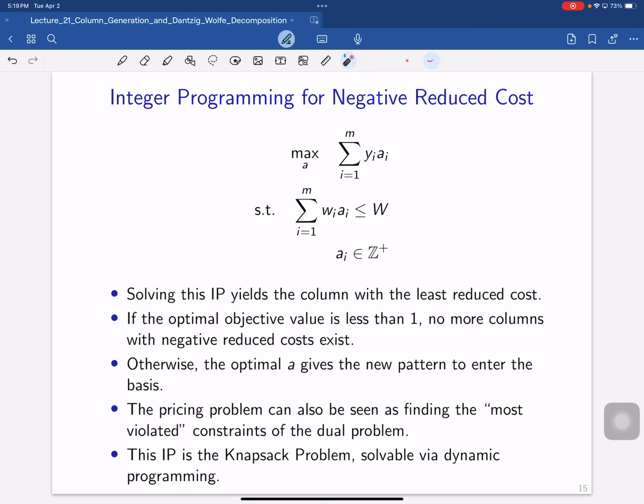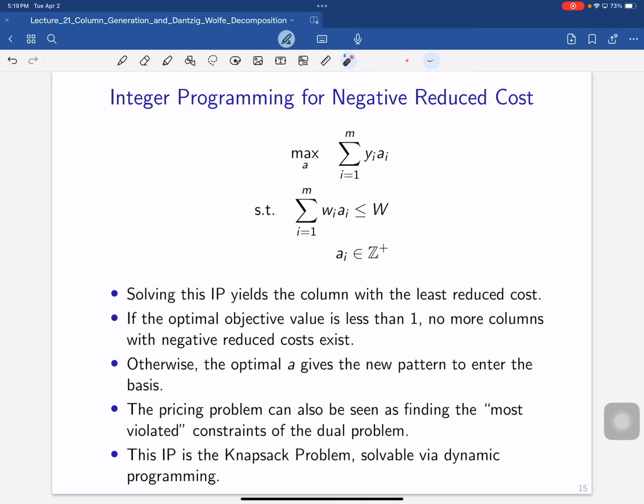Okay, so Ai says what is the number of a given width you are going to produce in a particular pattern, right? And what is a feasible pattern? The feasible pattern has to satisfy this capacity constraint, right? It says the width of order i is Wi, and Ai is the number of width i you are going to produce in this particular pattern. And the summation of these has to be less than or equal to the width of this master paper roll, right? That's where the capacity constraint comes into play.